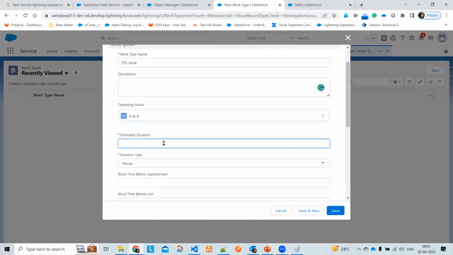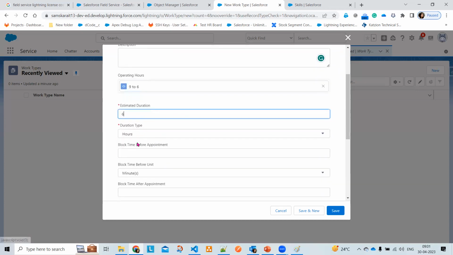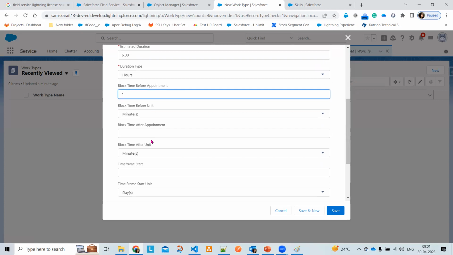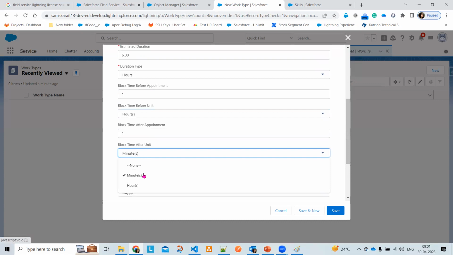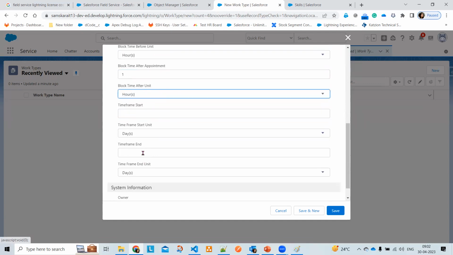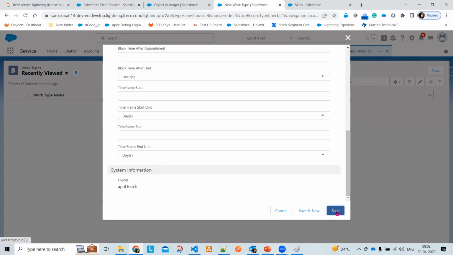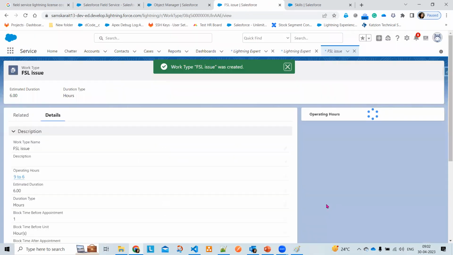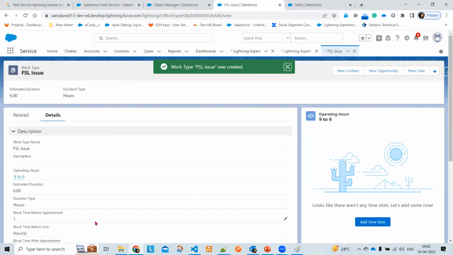Estimated duration, let's assume, is 6 hours, and the duration type is hours. Then block the time before the appointment: maybe the person needs 1 hour before the appointment and 1 hour after. Time frame start and end, there is no need to specify. Click on save.